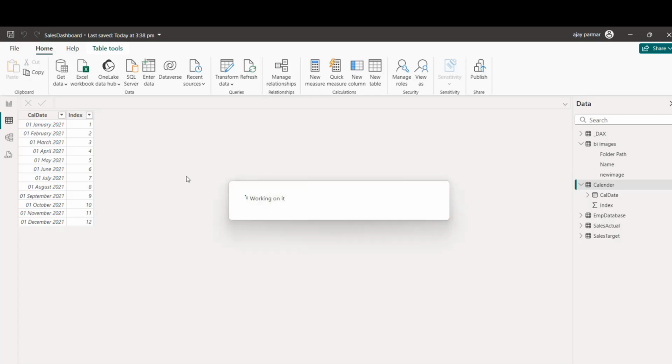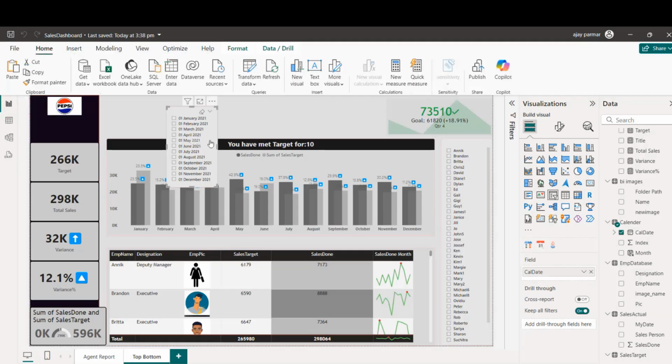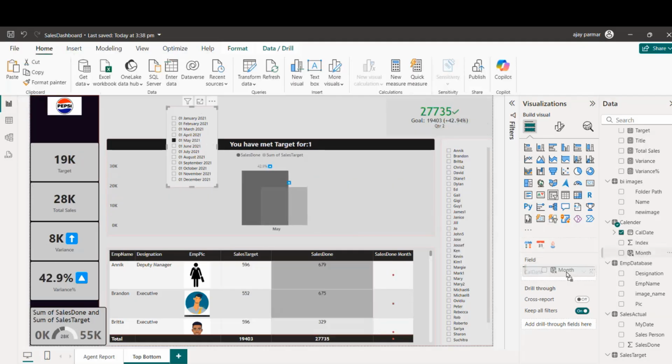What I'm going to do is make the new column simply month name, just a month. Correct? We are ready to use this field. So let's quickly do this.